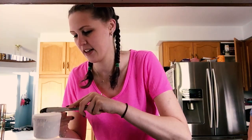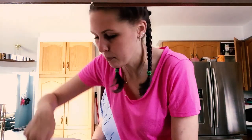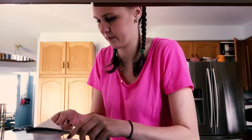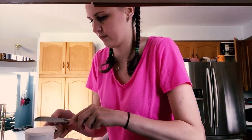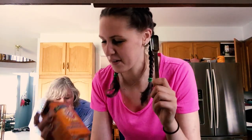Next step is to add 2 cups of flour. Make sure you clean your measuring cups before or your mom gets mad at you. Make sure you level it out. 1 cup. Of baking soda. Again, make sure it's level.